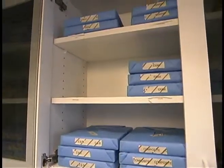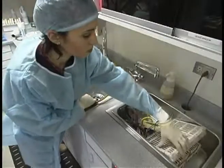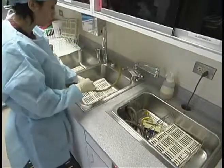So inventory is easier to maintain. The speed of handling the instruments, I can't imagine how much time we save, but it must be something on the order of 30 to 45 minutes per day per staff member, which is quite a significant amount of time. It actually allows them to get out of the office on time.